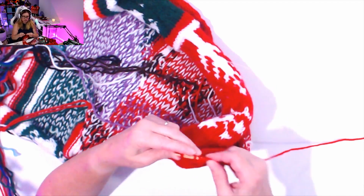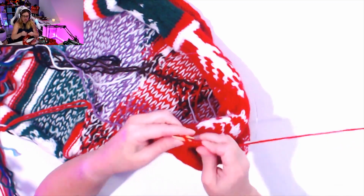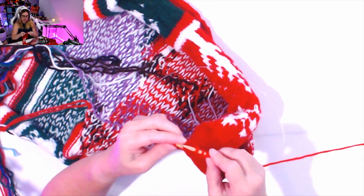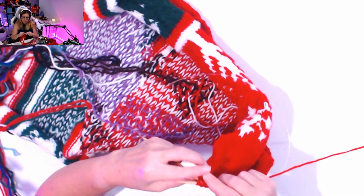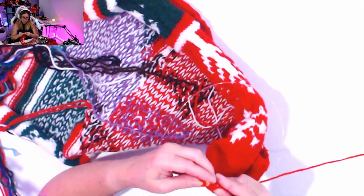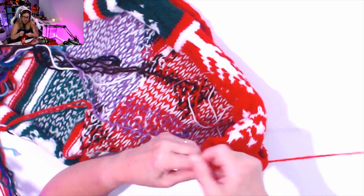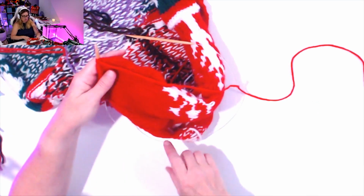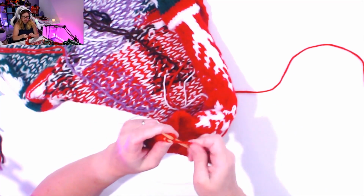We're purling 10. One. Nine and 10. Slip, slip, and purl these two together. Then we're purling the last two. One and two. We're on row 166 and we're knitting 16 stitches.